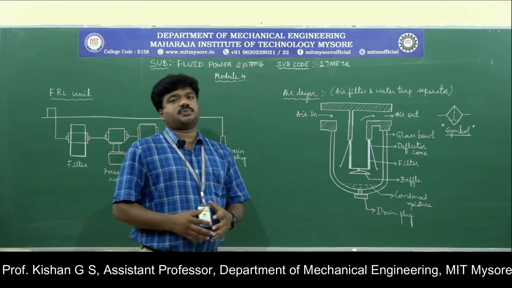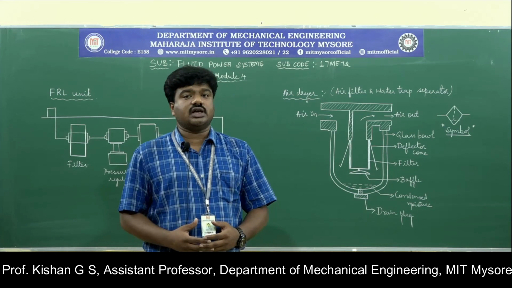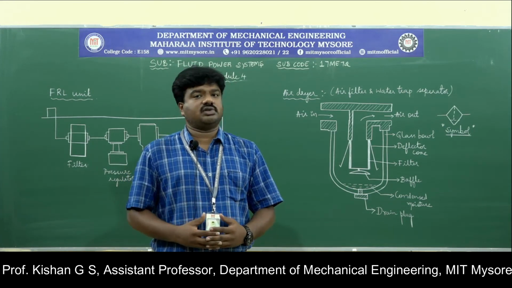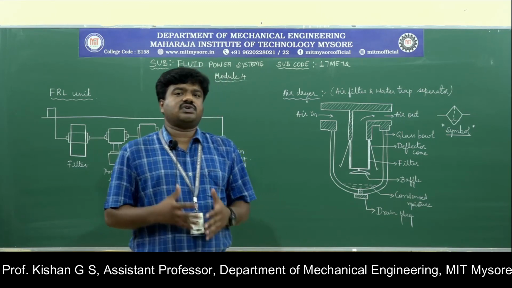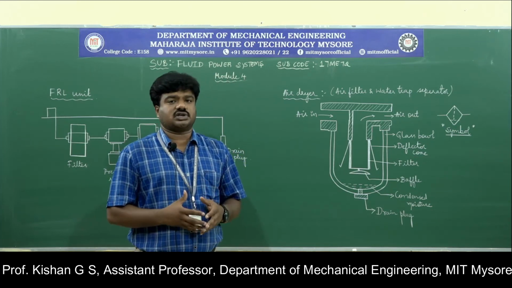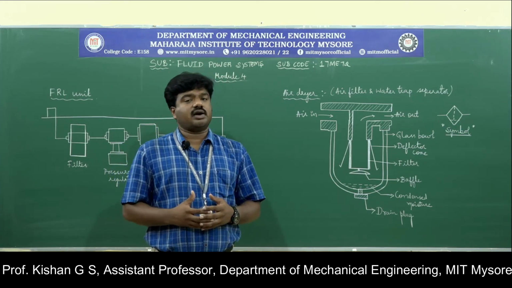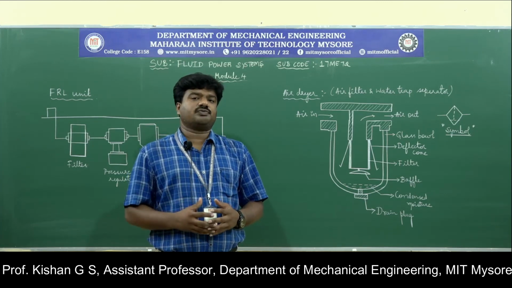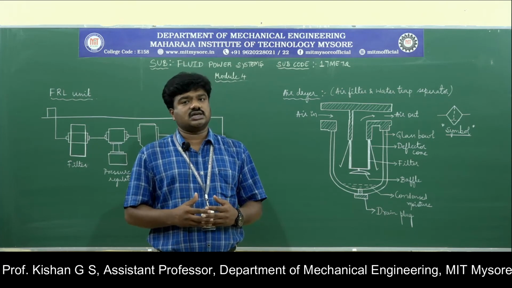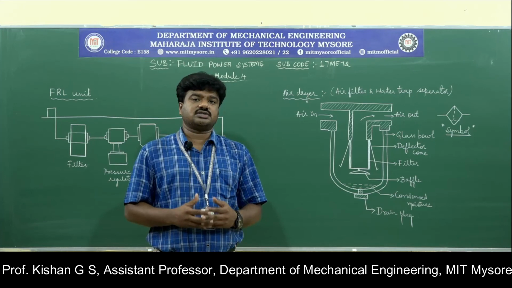The air dryer is used for trapping the moisture content present in the air, which is derived from the atmosphere, to act as a working medium in the pneumatic application. If the air has a large amount of moisture, it leads to malfunctioning of the actuating mode in the pneumatic system. Hence, trapping moisture becomes one of the major issues in conditioning the air as a fluid in the pneumatic system.